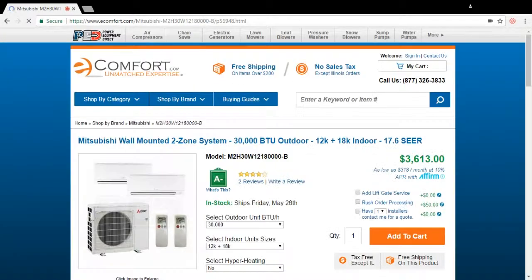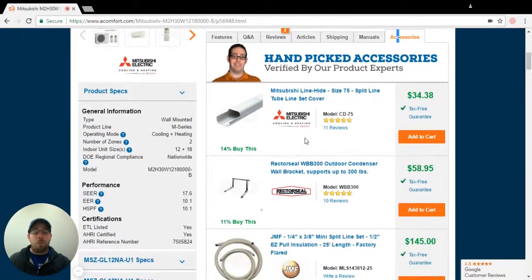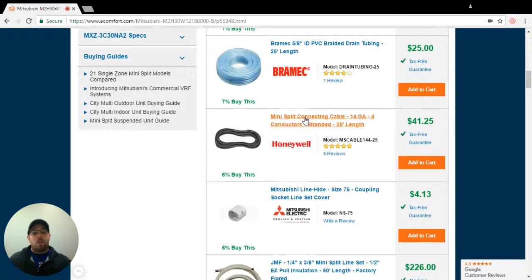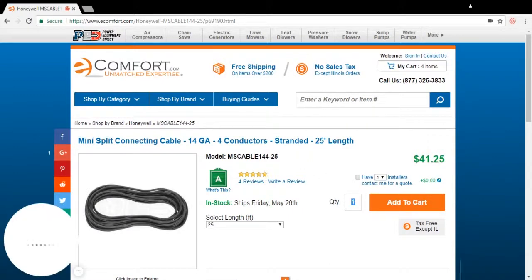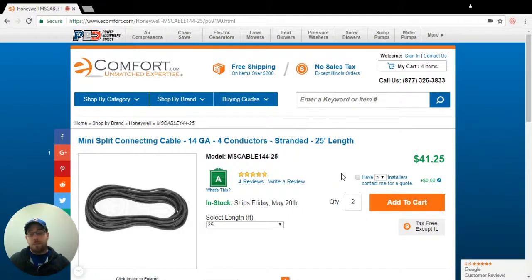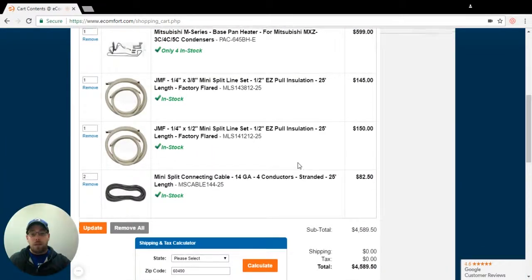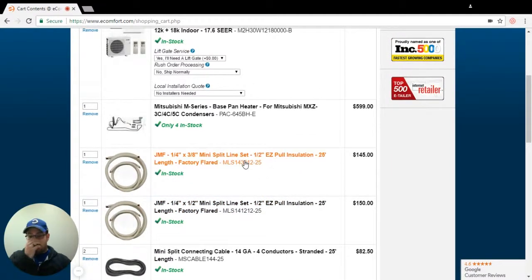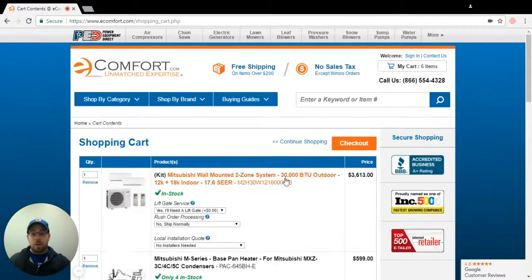And then now I'm going to need connecting wire. I'm going to need enough connecting wire to do both jobs. You need to go between your outdoor unit and your indoor unit for each line set. So the easiest way to do it is to make it the same length as your line sets. So I do two of these, or I could do 150 and then just cut it. Now the line sets do come pre-flared. You can cut them and then re-flare them as needed. So I'm doing 25, 25, and then two 25s here.